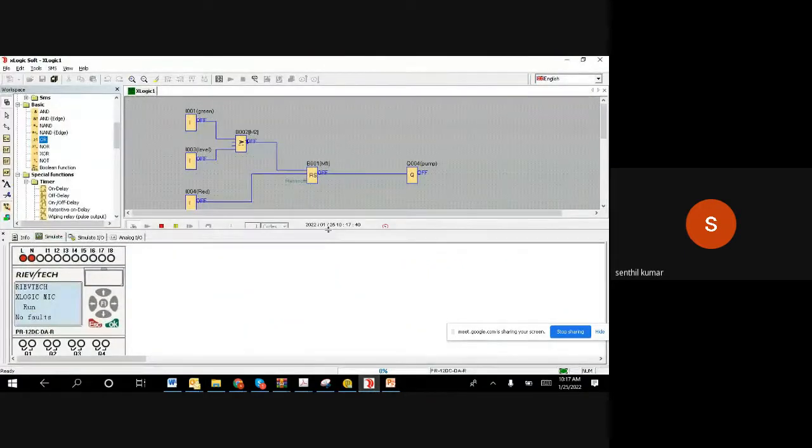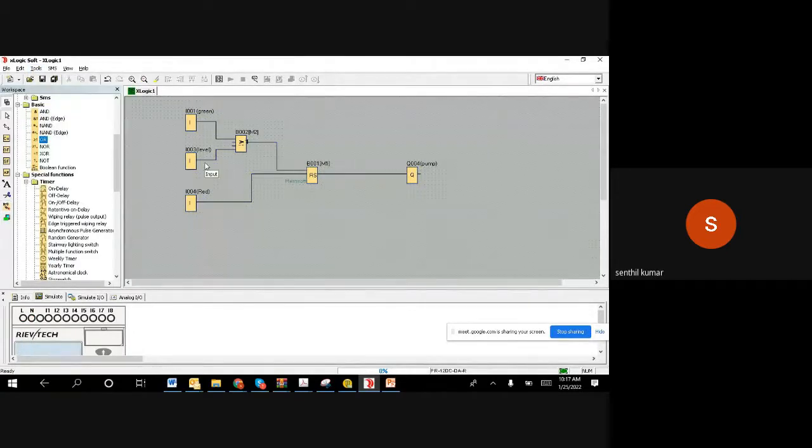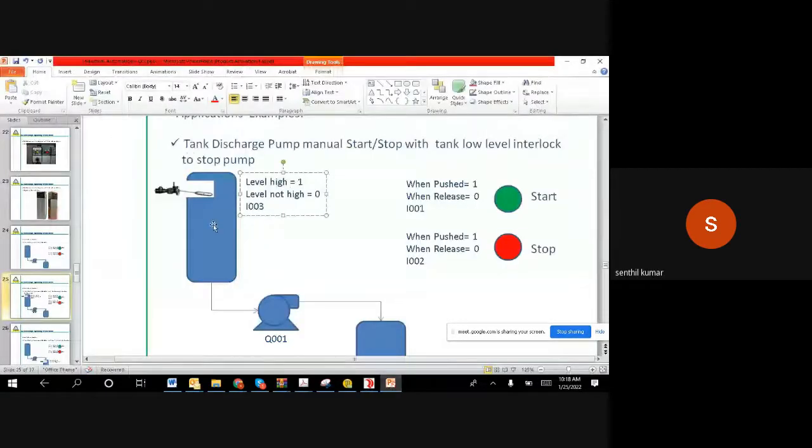Right. So basically now we can combine both, automatic start and automatic stop, in this. It's the same thing we did last time. So we can go here. You can break this line because we have a stop button. But generally what they do is put a two-level switch in to achieve it.